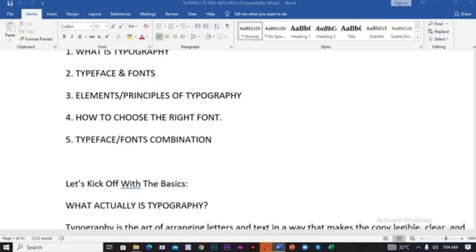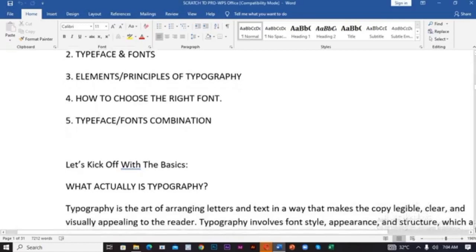Typeface is very important. So you don't just use any typeface to make your design. So what we are seeing here now is fonts, different fonts. So you don't just use anyhow typeface to make your design. I want us to pay attention to everything that I'll be teaching you. If you miss this, don't forget what we are still doing. We are still doing the basics of graphic design, but these basics are very important. They are what you need in order for you to do a great design. So let's kick off with the basics.